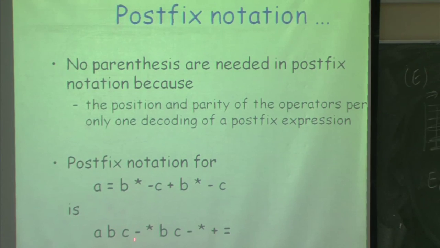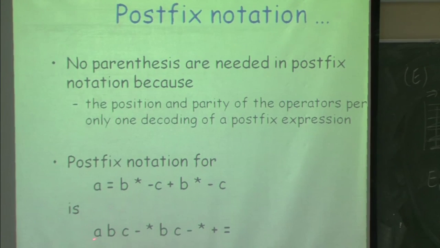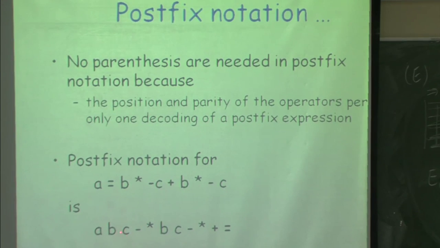And then you can see that this becomes very suitable for a stack machine evaluation. All I need to do here is that I'm going to push A, I'm going to push B, then I'm going to push C, and then I'll say now I have a unary negation and therefore pop this value, negate the value and then push the value on the stack. And then star will now say take B and minus C, do a multiplication and put the result. Okay? So by the time I finish this, the value will be stored in A. Okay? So very, very suitable for stack type operation.